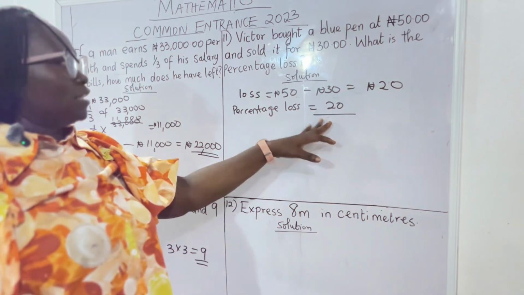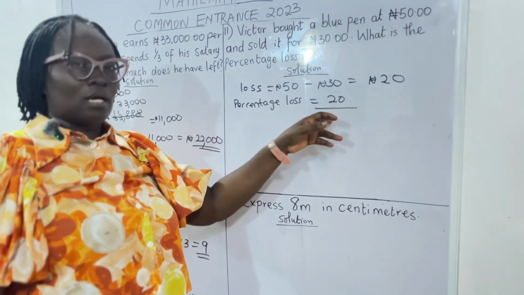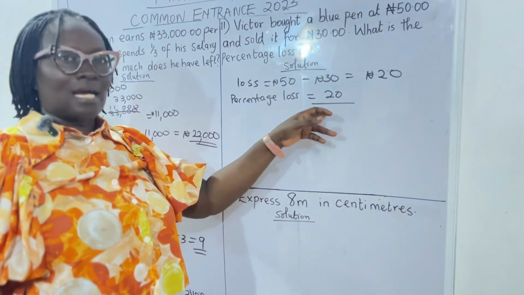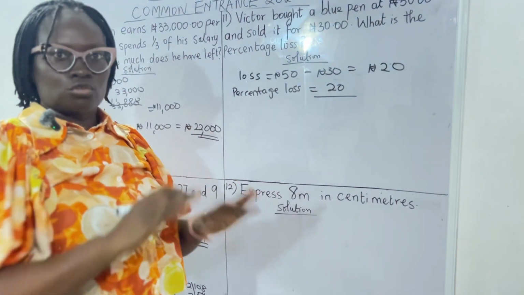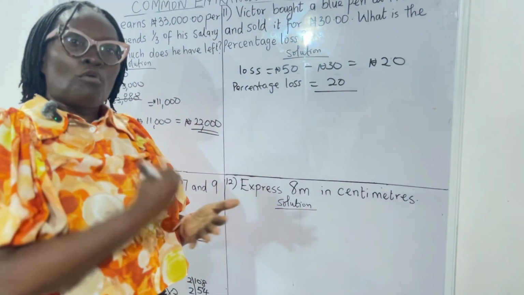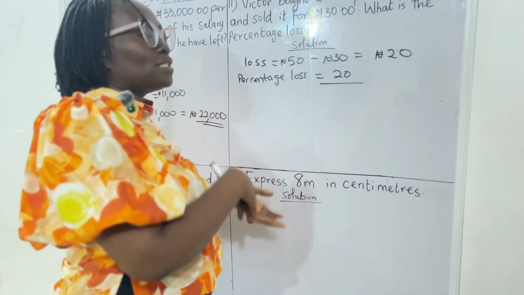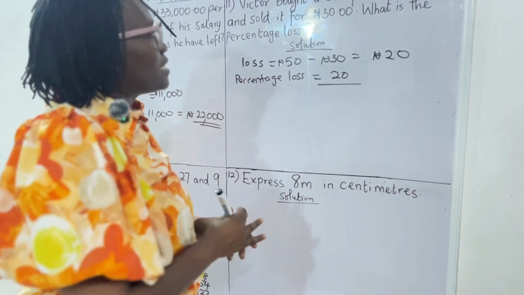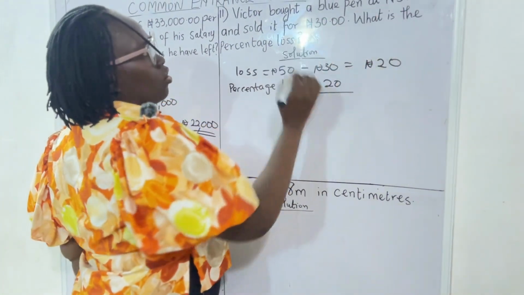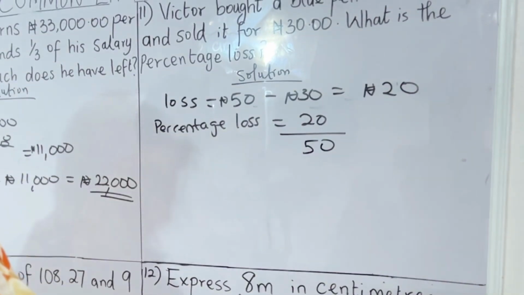Whenever you are trying to find the proportion in this case, always remember that the number or the value that will be at the denominator is the original in any kind of calculation you are doing. The number at the denominator will be the original number. So maybe you are comparing something, maybe wet wood, dry wood, it will be over the original. So the original price here is what? Is the cost price, which is what? Which is 50. Am I correct?